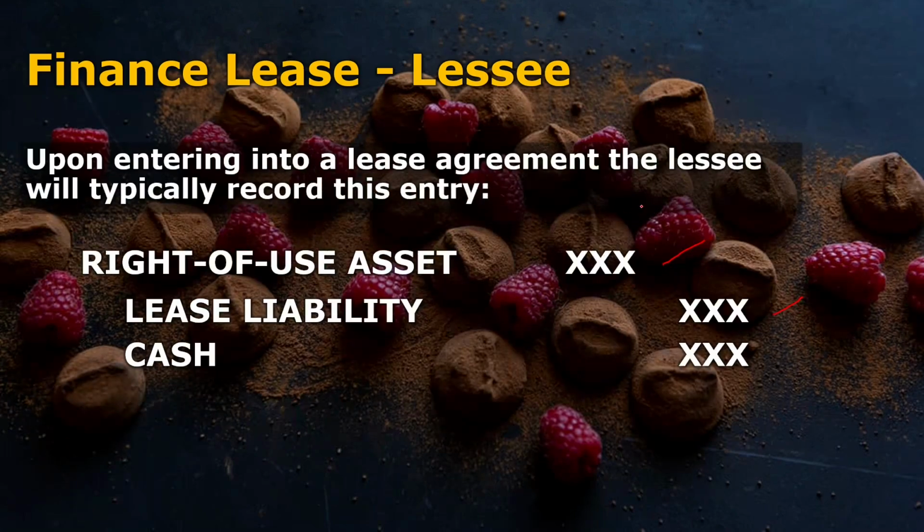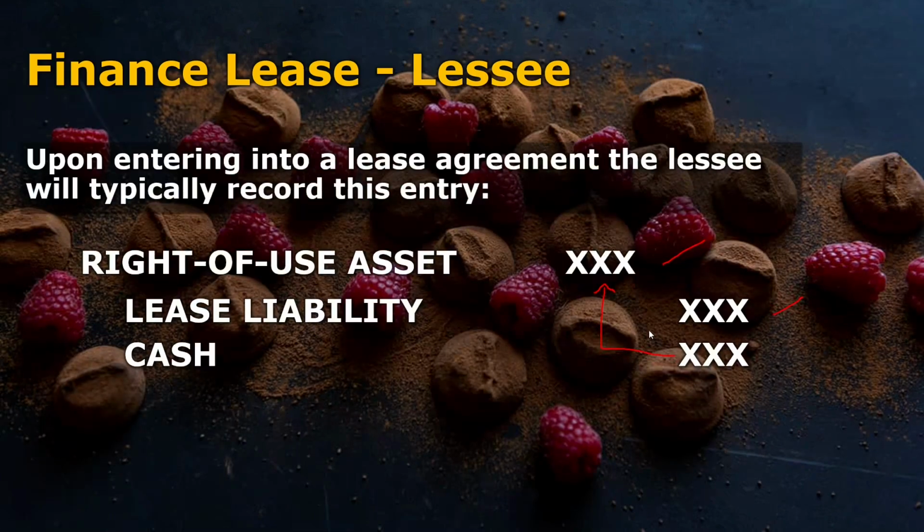And if you would observe by this entry alone, guys, it would imply that if you have initial direct cost, that will be added to the capitalizable amount of right-of-use asset. That's the idea of finance lease. What you will spend in the future and what you spend right now when you agree on the lease, you can capitalize it. Okay? We'll talk about those things in the next slides.